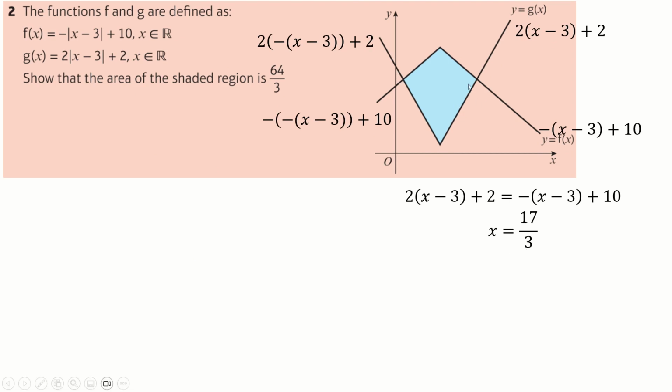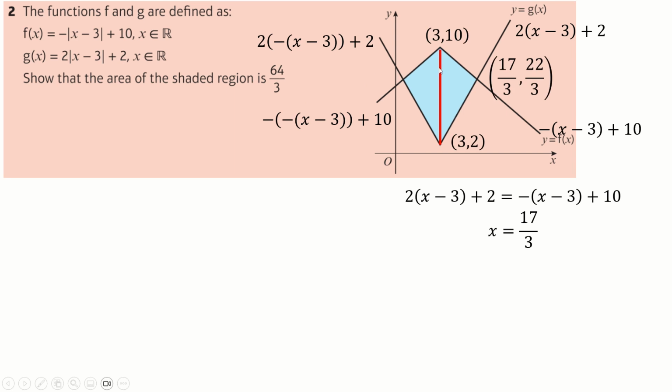We get this. Put that x coordinate back maybe into this here, and you find a y coordinate. And now I'm going to be quite lazy about this and do it in probably the fastest way. This coordinate and this coordinate is where the mods change behavior, which is clearly x equals 3. And this one up here is going to be 3, 10, because that makes this 0. And this here is going to be 3, 2. So let's put that down.